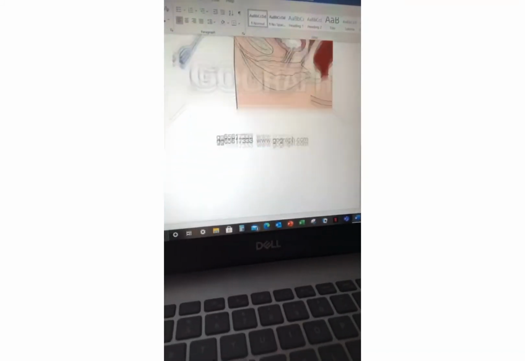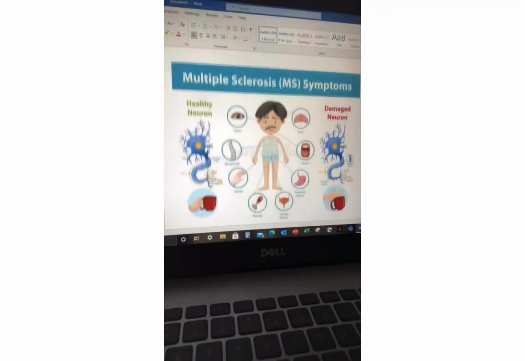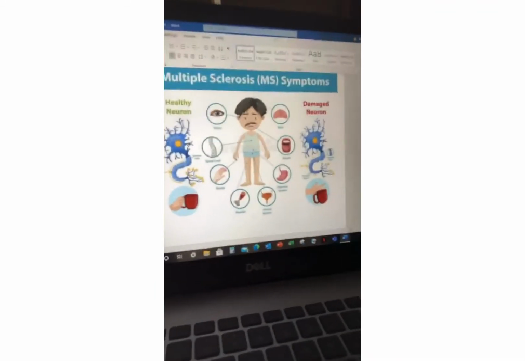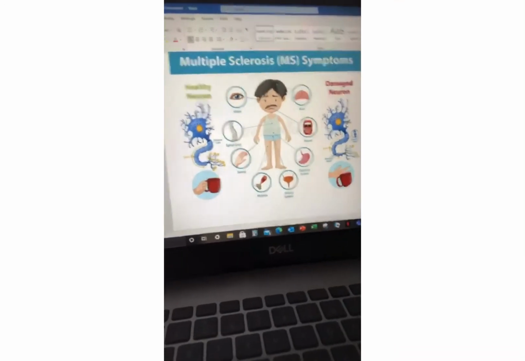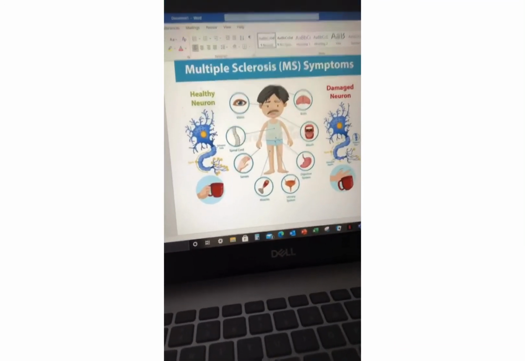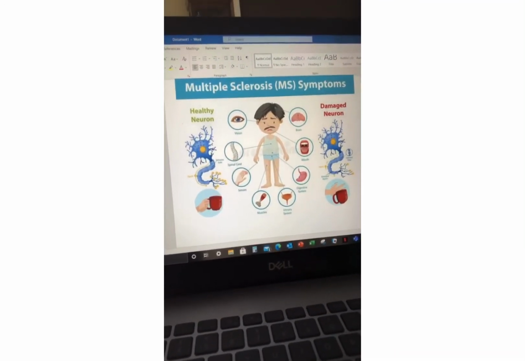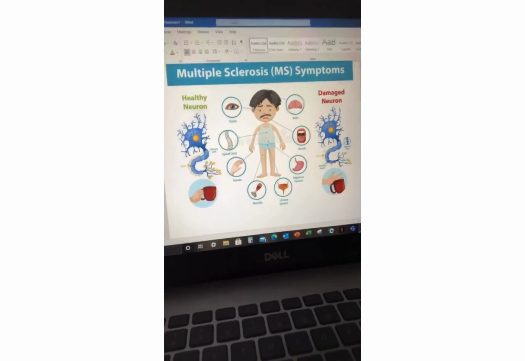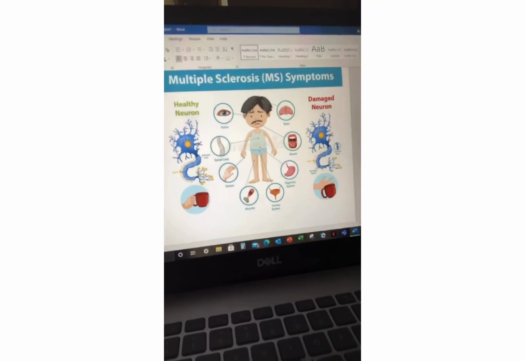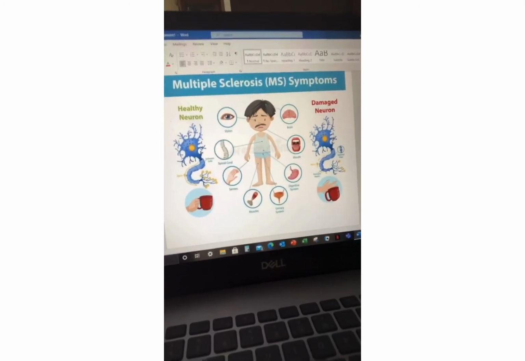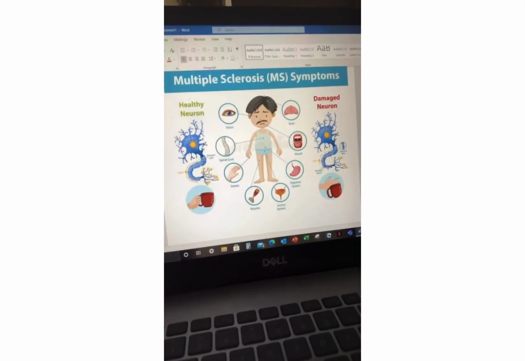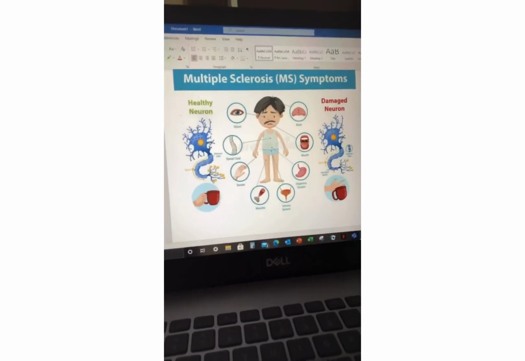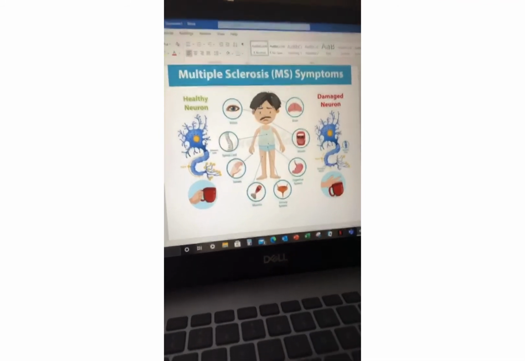And then the next graphic is just some symptoms of a multiple sclerosis patient. It will affect their vision, their spinal cord, their senses. They may not be able to sense things very well on their hands and feet, their muscles, which would be their musculoskeletal, their urinary system, as seen with the UTI and the suprapubic catheter, their digestive system or gastrointestinal, their mouth, and their brain or neurological.